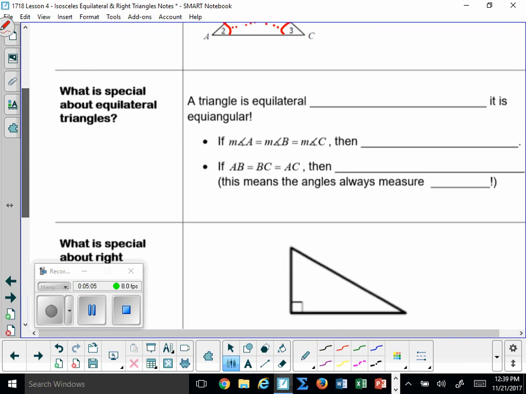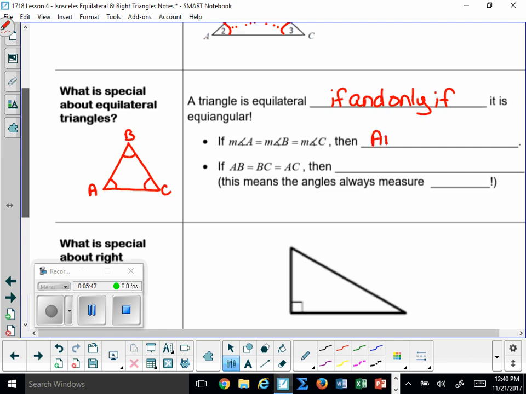Let's talk about equilateral triangles. A triangle is equilateral if and only if it is equiangular. Told you I could work in biconditional. Right? So, if the measure of angle A equals the measure of angle B equals the measure of angle C, no picture. I need one. I do not want to see you trying to solve angle problems without diagrams. The measure of angle A equals the measure of angle B equals the measure of angle C.